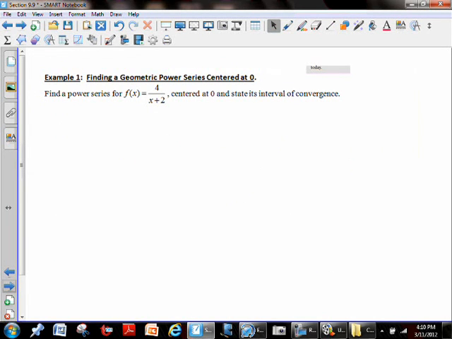We're considering the function f of x as 4 over x plus 2. We will be centered at 0. And we want to remember at the very end to indeed state the interval of convergence in this particular case. So I'm going to rewrite here very briefly that power series representation, or the geometric series, and what its formula, if you will, would be if we were to add all those terms up. And we'll also consider where that particular power series will be convergent.